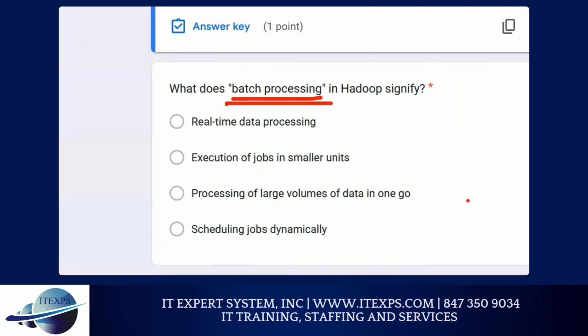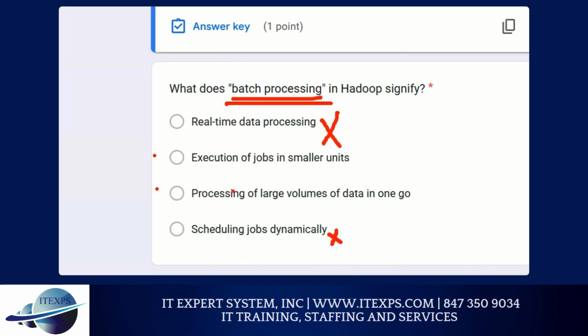See, first of all, real-time data processing is definitely not right. Now, scheduling jobs dynamically. First of all, batch processing doesn't look right either, right? Now out of these two, which one would be the correct answer? Execution of jobs in smaller units, right? And processing of large volume of data in one go.